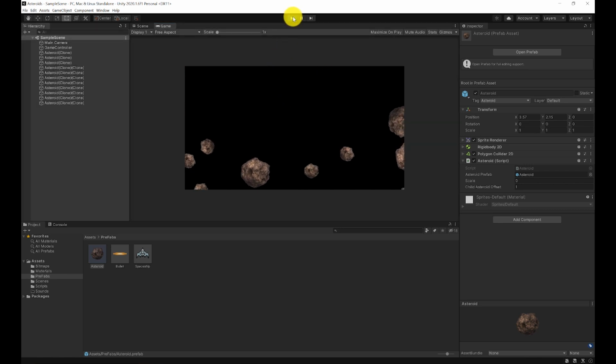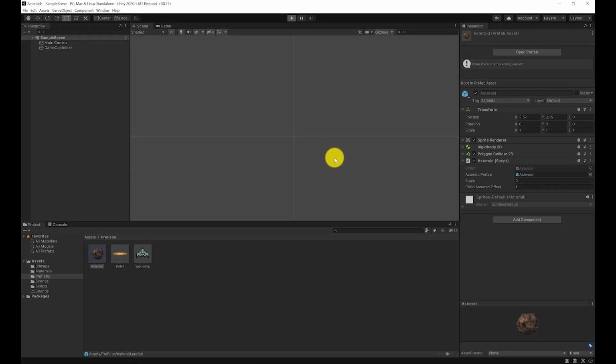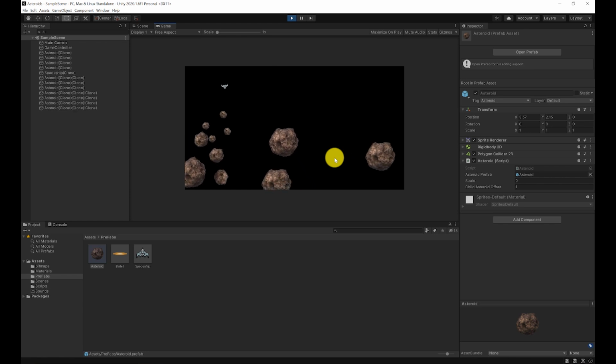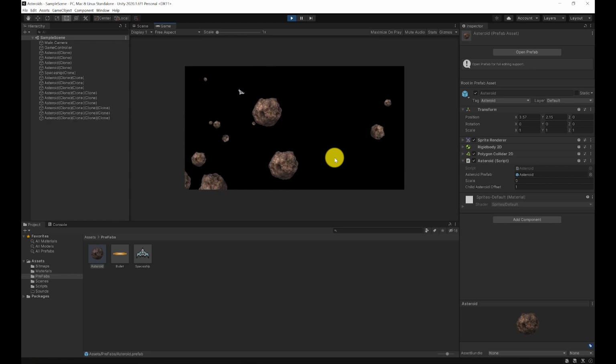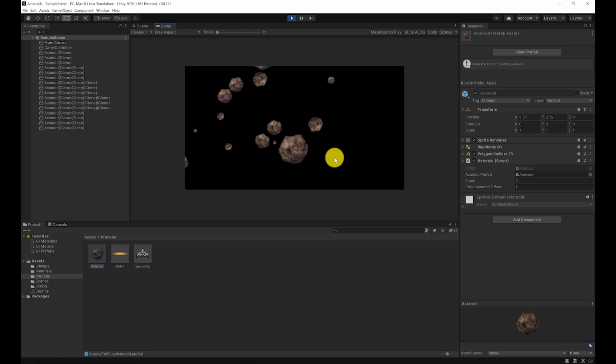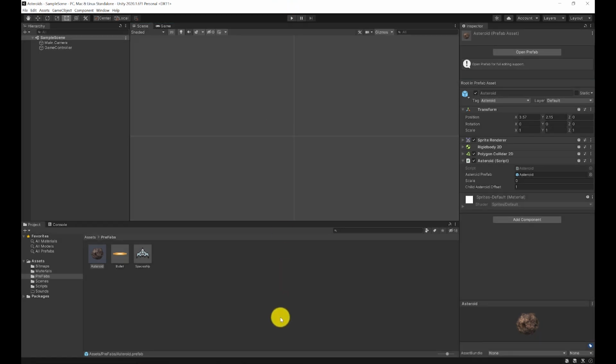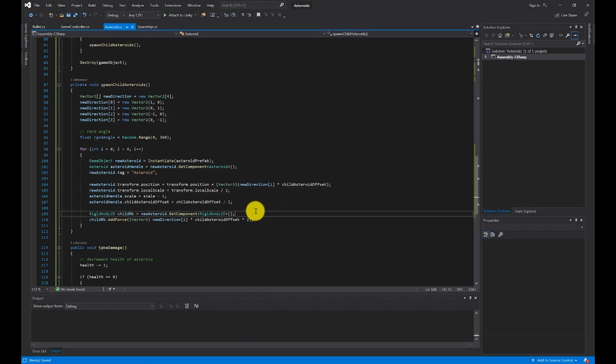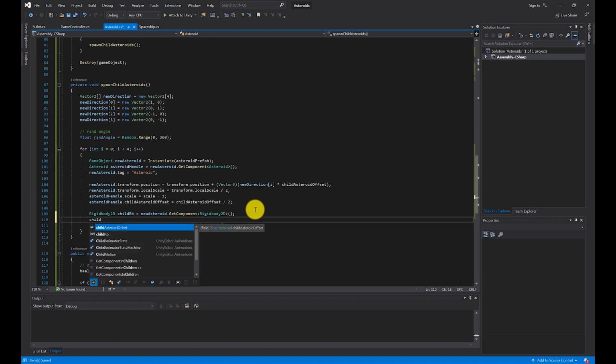Okay. Try again. Okay, a couple things. The mass doesn't quite look right. So the mass, I need to make the mass child RB dot mass.